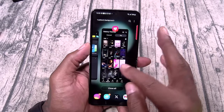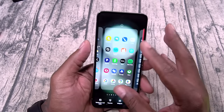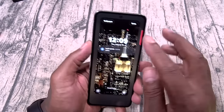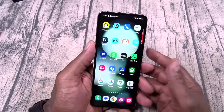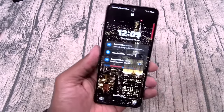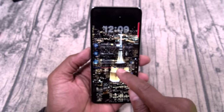Matter of fact, I thought I installed that. Let's go back. Okay. Let's go to wallpapers. Yeah, oh, it's on. I did do it. Okay, let's see. To the lock screen. Oh, I keep forgetting. This is one of my other gripes. I'm so old. I remember you could install these as wallpapers.